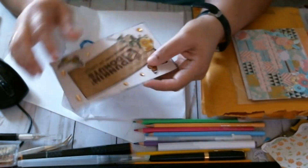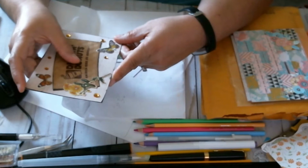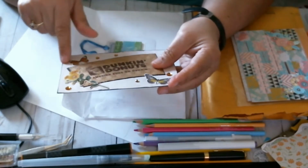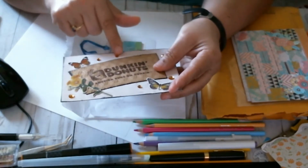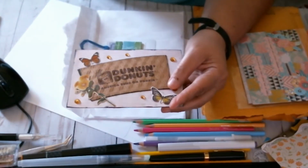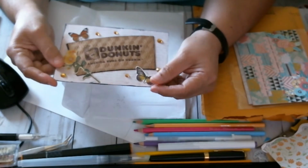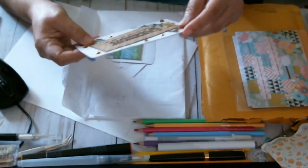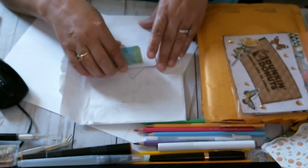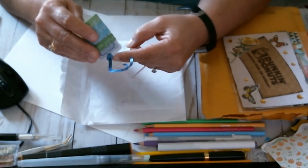Oh, I love that. That is so pretty. Oh, and it says Dunkin' Donuts. Oh, I love my coffee. America runs on Dunkin'. This is so pretty. I love the way that you can see the words kind of showing through. And it's got little bling on it. And it's got pretty flowers. I love flowers. Oh, God bless me. And I love these butterflies. They are adorable. I just love this. So cute. Thank you, Jan. I love that one. Thank you, Denise. I've got 3 IC cards now that I can have in my information box. And thanks so much for joining the IC swap.